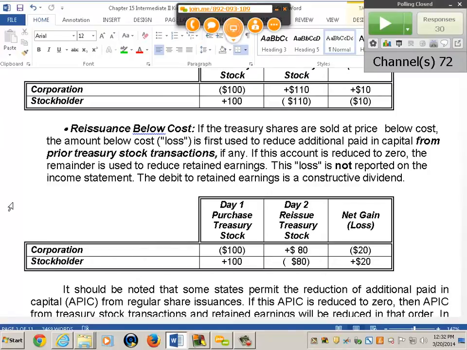It's like a dividend. And in fact, the IRS watches this very carefully. Why? Closely held corporation, I could play this game all day long, right? I sell the stock back here, capital gains. You give it back to me, I got a dividend, and I don't pay tax on it. It could be viewed as a sham transaction by the IRS, and what they're going to do is reverse it and tax you as if it's a dividend.